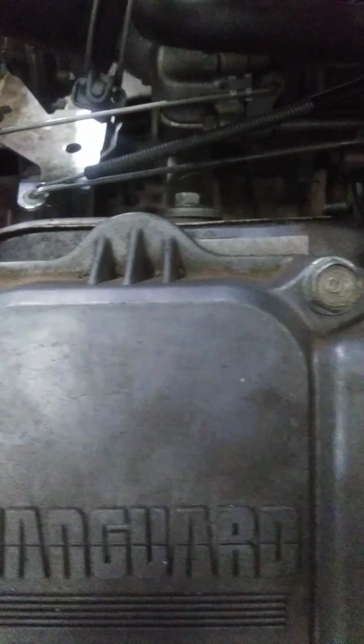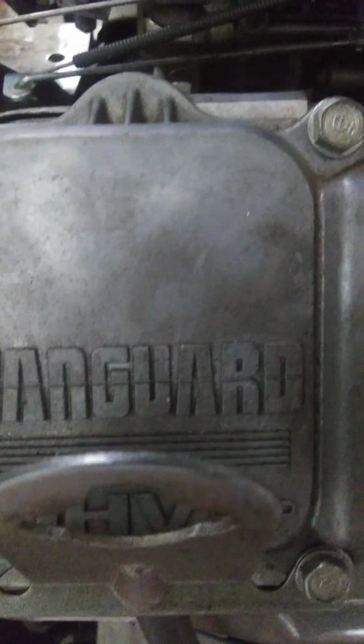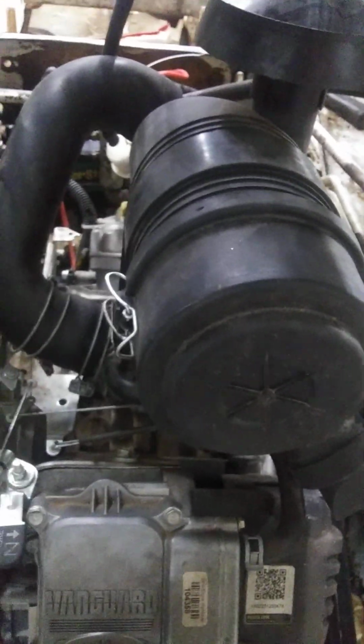I don't know, this thing here, I guess somehow you can scan it and it'll probably tell you all there is to need to know about this engine. It's a Briggs & Stratton Vanguard, 30 horse. There's another barcode, I guess that's a warehouse sticker, I don't know. So anyway, I hope that helps you as far as the drives and stuff goes.